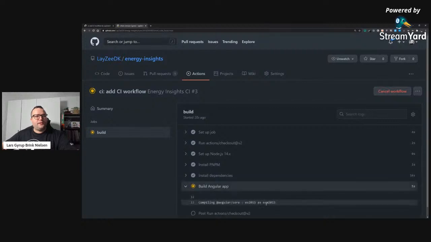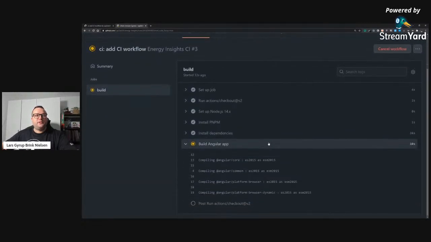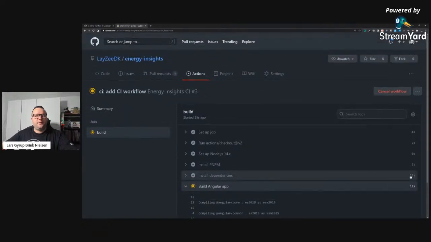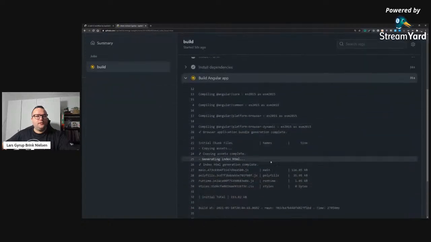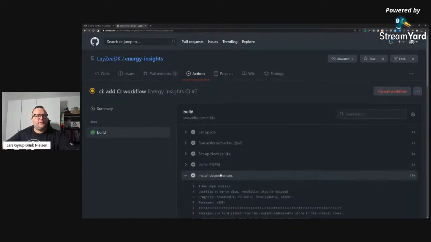There's one thing we haven't done here that could also speed it up, and that is caching the dependencies. But as we can see here, pnpm only uses 16 seconds to install all the Angular and NX dependencies without any cache, because this is a fresh image. That's pretty good for no cache, and it took 1 second to install pnpm, so very good trade-off. Okay, so now, yeah, it succeeded.